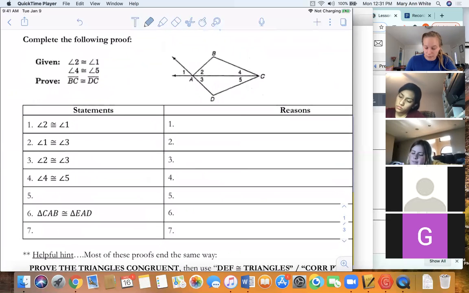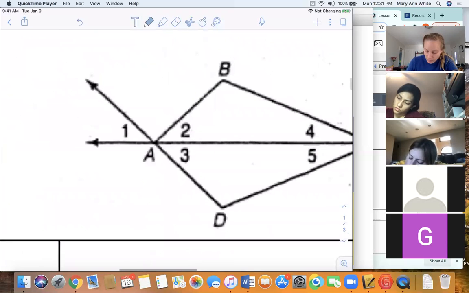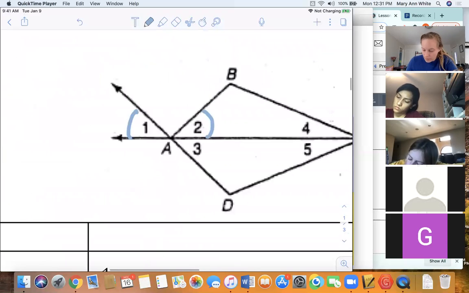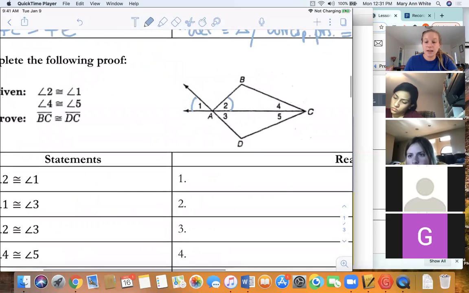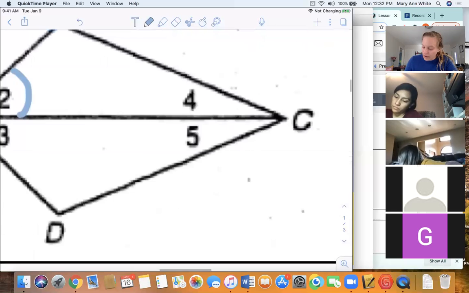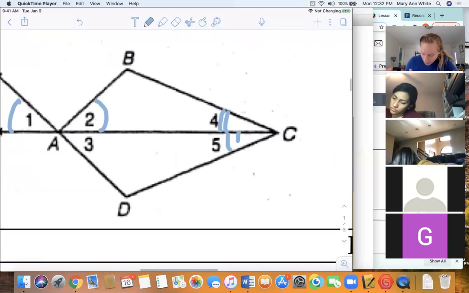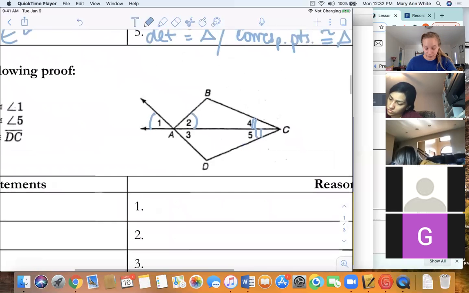Okay, complete the following proof. Angle 2 is congruent to angle 1. Let's stop everything and label my picture. I'm almost done grading your guys' quizzes, and a lot of us didn't label our picture. So make sure you label your picture, A, so I can give you some partial credit, and B, to show me you know what you're doing and you're not just blindly picking A, B, C, or D. So label your picture. And then it says 4 and 5 are congruent, so I use 2 congruent marks to show that they're congruent, but it's a different congruence than 1 and 2.